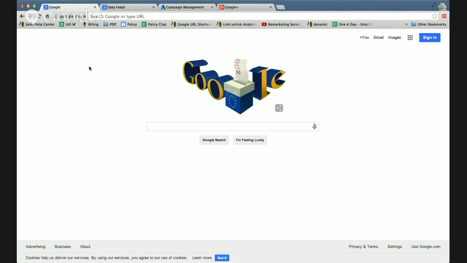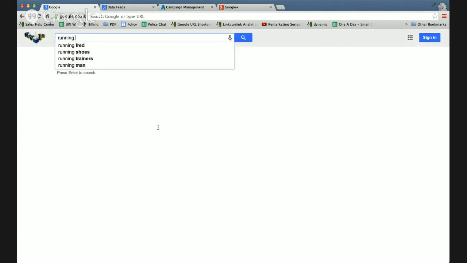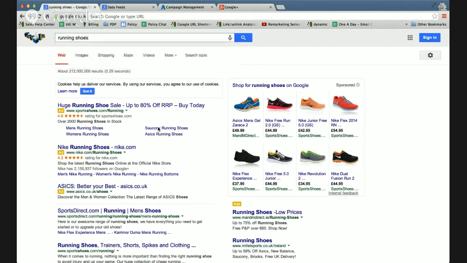So actually, it might be easier if I show you exactly what I mean. Okay. So I'm going to go to google.co.uk, for example, and just in the search box here, I'm going to type in running shoes. It's nearly summer after all. Okay, El, so what you're seeing here now is your traditional text ads on the left and the bottom right. But what you see are your product listing ads just here in the top right. Shop for running shoes on Google, sponsored ads. You can see the images, the labels, the price, and also the brands as well. Yeah. This is something that all of our merchants can do to try and get their products sold. That looks great, and a picture does say 1,000 words after all.